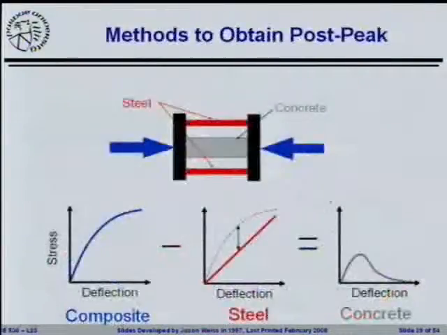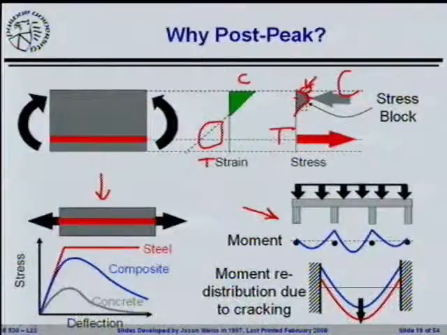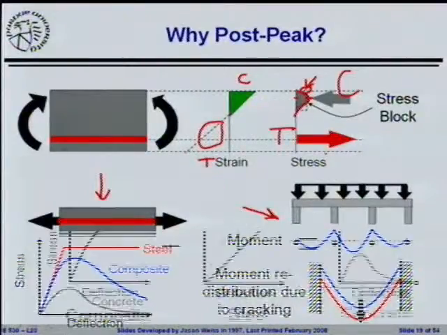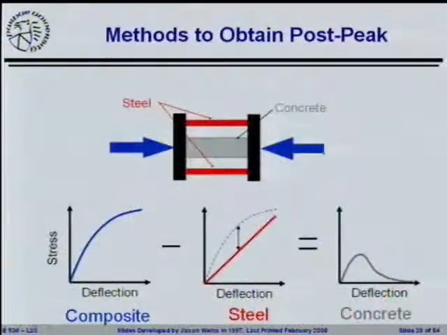So a lot of times post-peak is kind of an important thing, but it's sort of an abstract concept, because most of the time when you take a cylinder and jam it into a machine, you don't see that post-peak behavior. You see a nice stress-strain diagram up to peak, and then kablooey, exactly, it explodes. And you say, well, how do we get this actual material response? Well, there are a couple ways that you could do this.